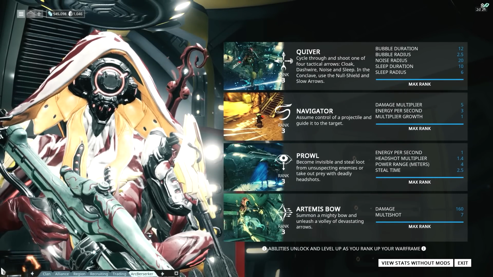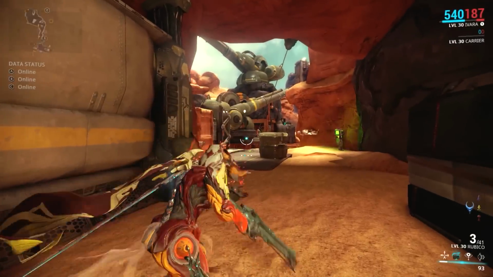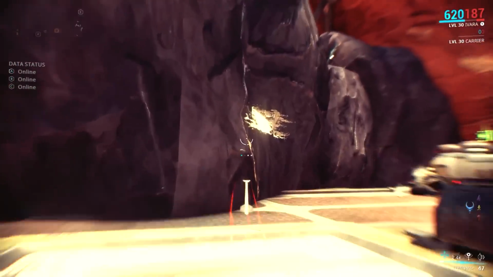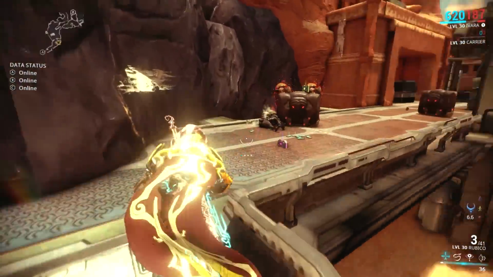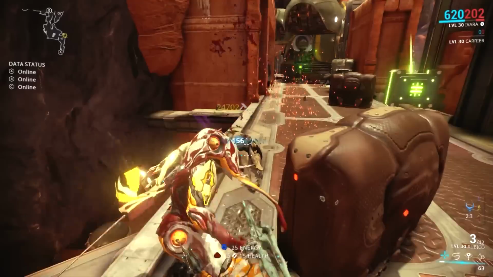Next up is Navigator. Assume control of a projectile and guide it to the target. Now with this ability you want to use it in combination with her first ability to shoot different arrow types. In this case I'm going to use Sleep for the demonstration purposes. I just shot that around the corner, I guided it right over to these enemies, I put them both to sleep, and now they're mine for the taking.